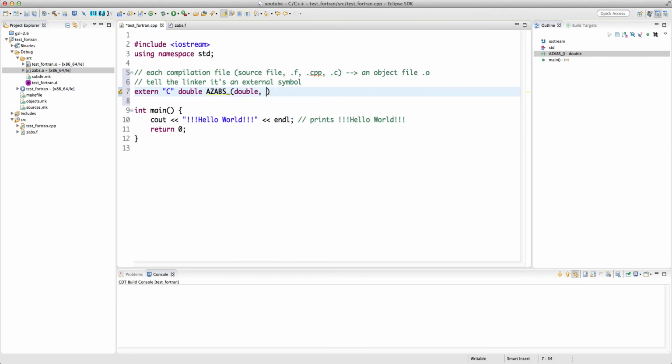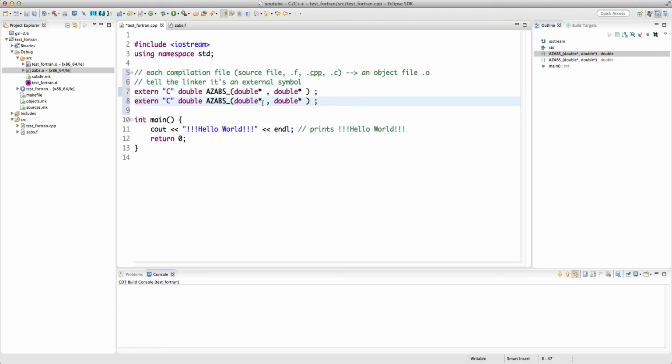So double. And as I mentioned, we cannot use double here because we cannot pass double literals to these external calls to the Fortran function. So we have to pass either by pointer or by reference. Either this, or we do something like by reference. We're going to try both of them. So let's try first the pointer type.